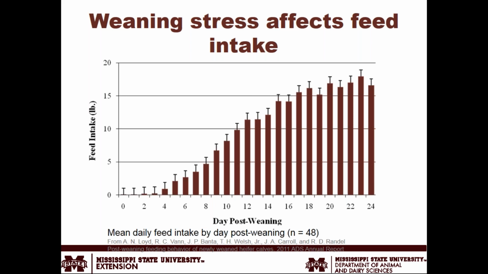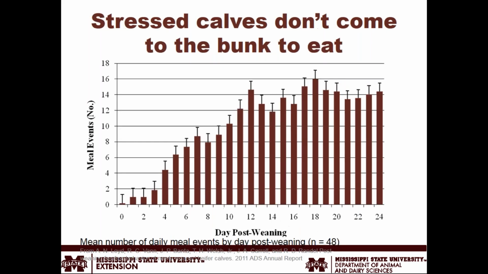So on the left-hand side of the screen going up that axis is our feed intake in pounds. So that's how much feed those cattle were eating. And then on the bottom side is the days post-weaning. So you can see it was up until about day 9, between day 8 and day 9, when those cattle hit 5 pounds of intake. You know, Chip just told y'all that your cattle there at the feed yard were eating close to 30 pounds of feed a day. These calves, a week in, weren't even eating 5 pounds of feed per day. So that's something that was really interesting for us to be able to see.